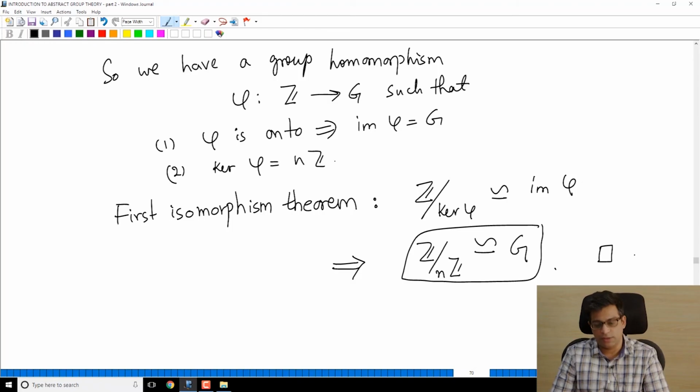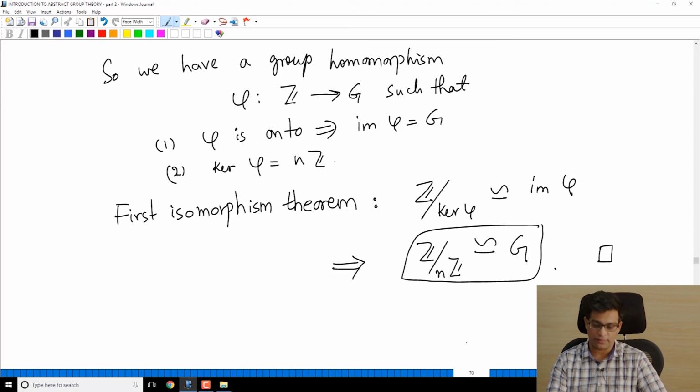The first isomorphism theorem is a very simple statement really, because its proof is clear, but it's a very powerful result. It comes up all the time. It's a very simple observation, but it's repeatedly used in various situations, and using it we have proved a remarkable theorem that any cyclic group is isomorphic to Z mod nZ. Why do I say it's remarkable? Because G is an arbitrary cyclic group. G could be anything. However, we have identified it with a very specific, well-known, easily understood group Z mod nZ.